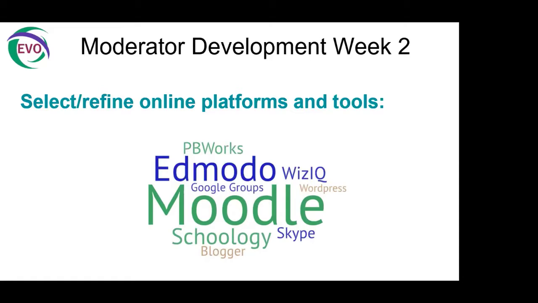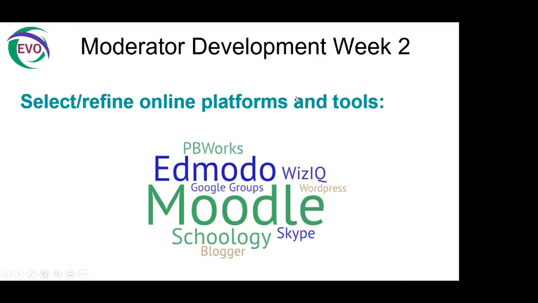You will also need to communicate synchronously with your participants, usually once a week. So for synchronous communication, for webinars, we have WizIQ, we have Skype, and I'm ashamed to say that Zoom is missing here. There should be Zoom, and we are in Zoom right now. It's great, and the free version is Slack. Yes, Slack, again, something we are experimenting with as your coordinators.